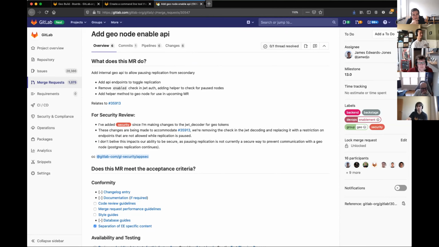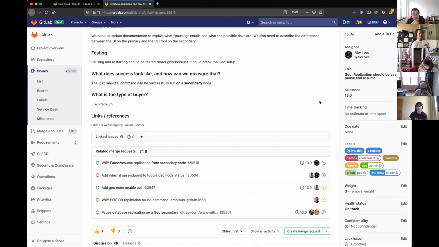All right. From my understanding, because I wrote the release post today for this, we may have to rephrase the issue, because I think here this is about the command line tool, the rake task. But I think you're also adding the API that allows us to invoke those rake tasks from a primary via the UI, right?